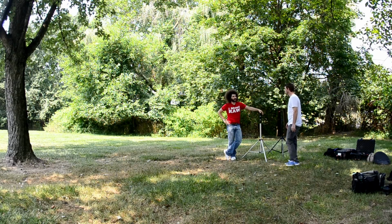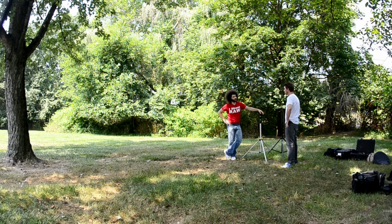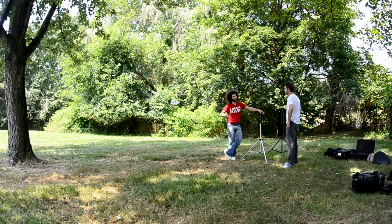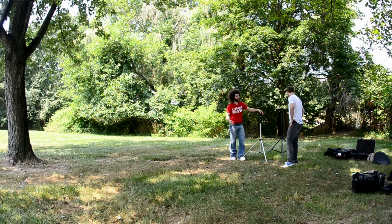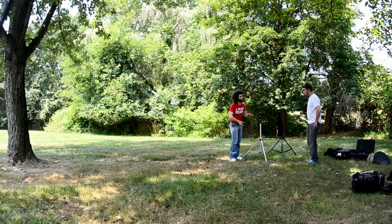Sure, and once you get the shot, there's no reason to keep overdoing it. That's something a lot of people run into issues with. They'll get the shot and then redo the same thing 15, 16 times. They'll try to recreate the magic that already happened. You got it. Move on. It's okay if it's 2 minutes.